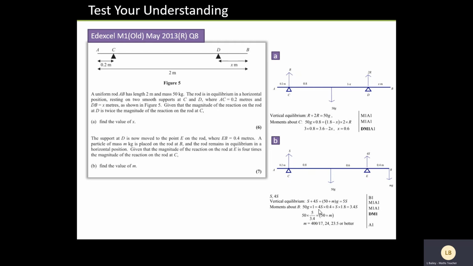my only thing that I don't know in that equation is S. So I can solve that to find out what S is. Once I've solved that to find out what S is, I can substitute my value of S back into the previous equation. Then I've only got one unknown, which is M. So once I've substituted back in for S, I can work out what my other unknown, M, is, and solve my equation to get the value of M.